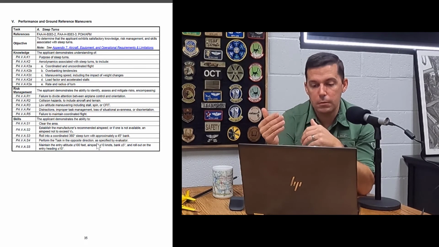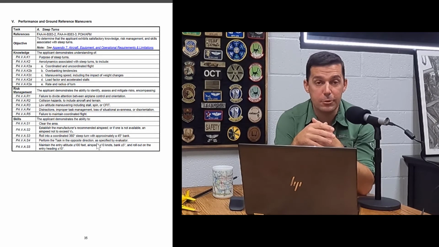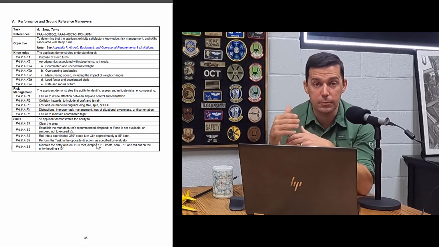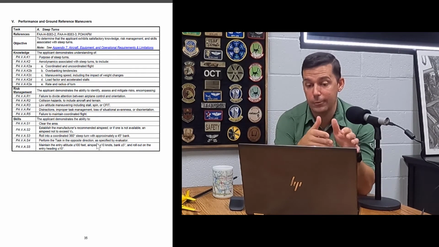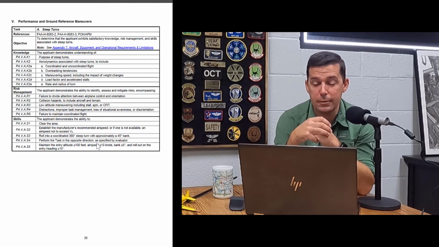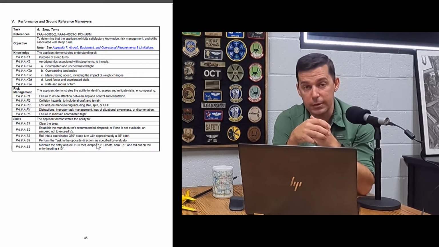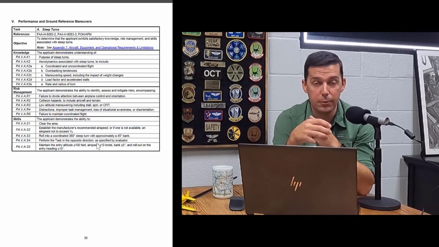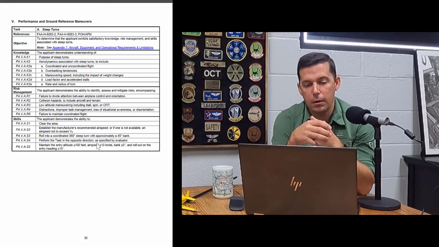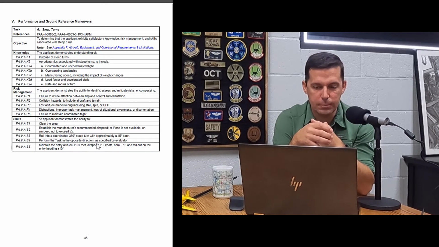Doing it in the opposite direction, that's something that I'll pretty much always do with all of my applicants. So we're going to do it left, and then you're going to roll out and go right. It doesn't say do it immediately in private pilot standards. It just says perform the task in the opposite direction as specified. So really you'd argue that you don't even have to do it in the opposite direction, but typically we're going to do both of these turns. Okay, so let's look at just one of the knowledge areas and risk management areas.